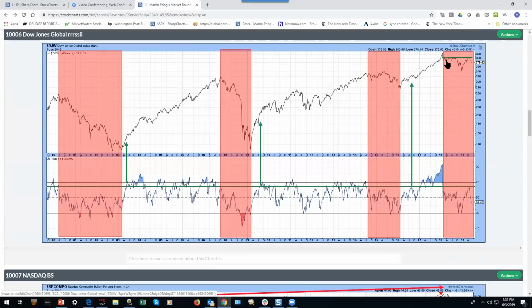And if that were to happen, and it broke above this line here, obviously that's potentially a reverse head and shoulders. There will be the shoulder, there will be the head, and wherever this decline ends would be the right shoulder, provided, of course, it moved up above the 400 level to a new high above this resistance trend line. So that's something we're going to be watching very closely to see if, as and when that happens. It will happen. It's a question of when we can get a bull market signal.